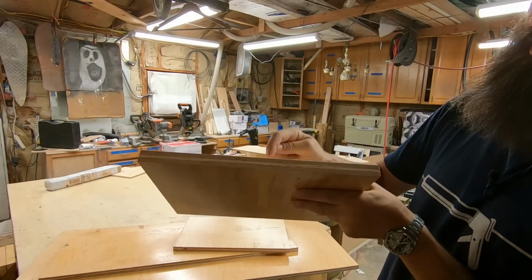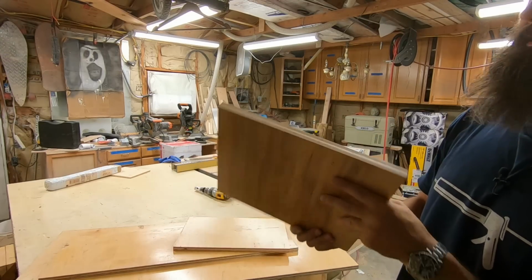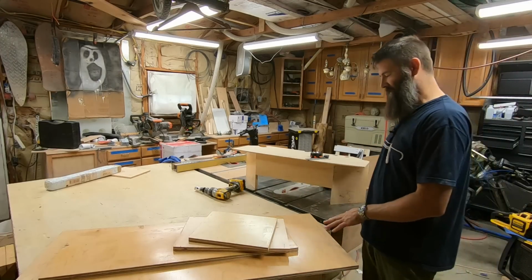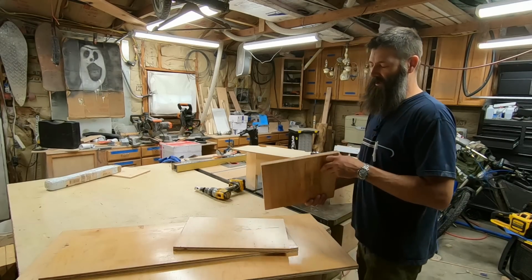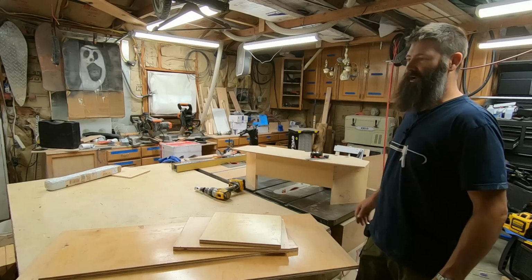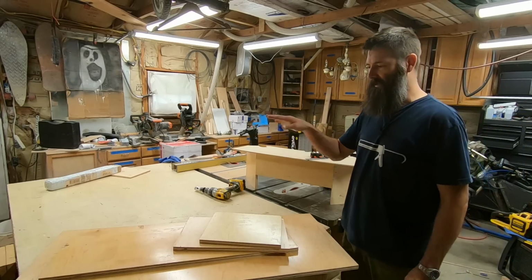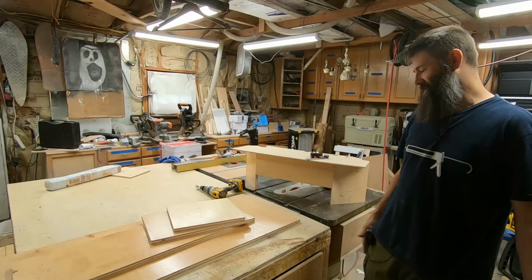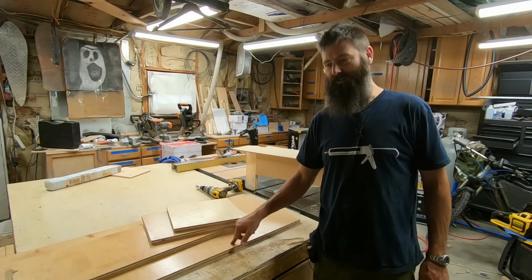The layer underneath the maple veneer is MDF. That's gonna make this super straight. Perfect finish. It won't warp. There's a big difference when you don't have that layer of MDF in there. The boards will definitely warp on you. I've got a few 1/2 inch in here somewhere, and they're all bent and warped. These have been in this workshop for over a year, maybe even longer, and they are still perfectly straight.